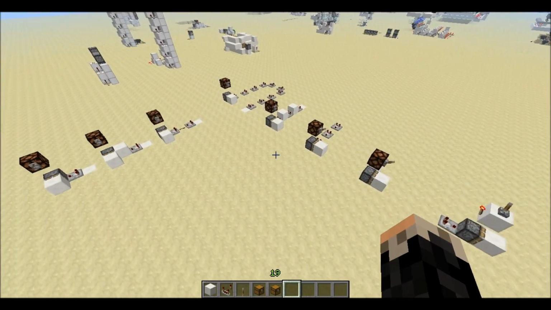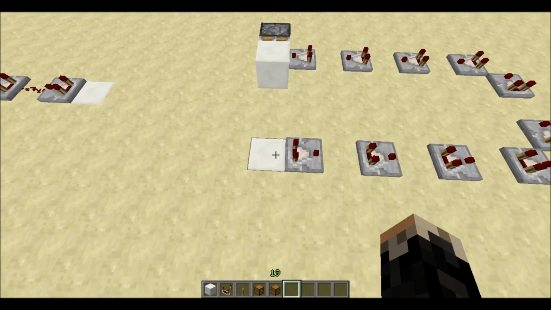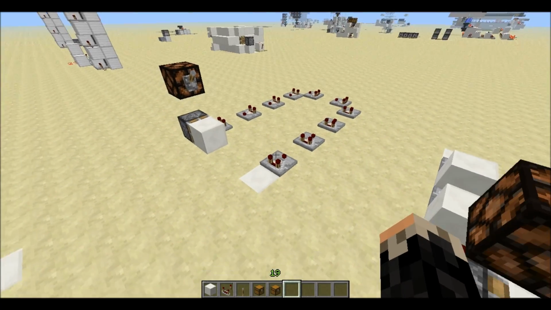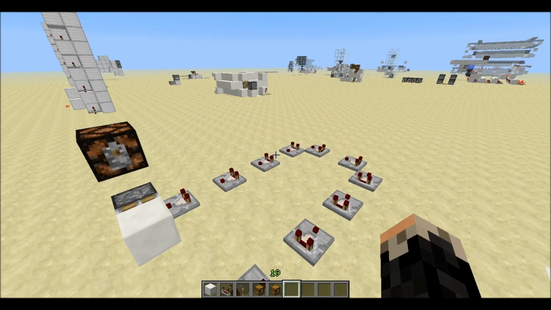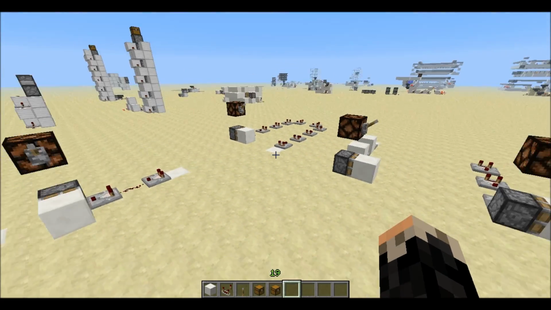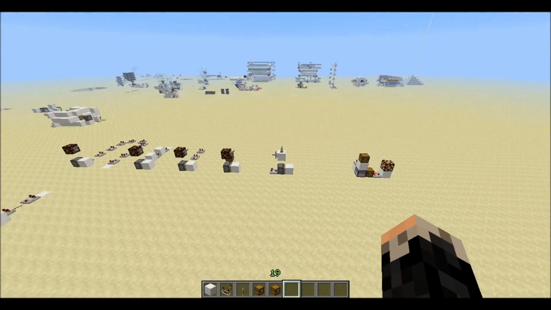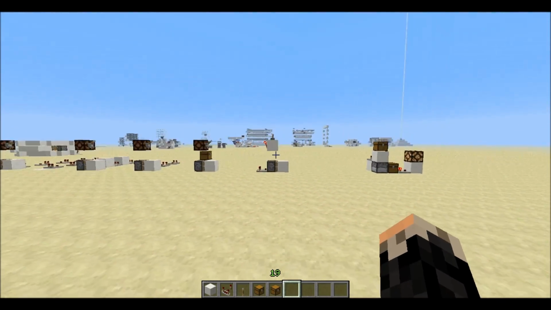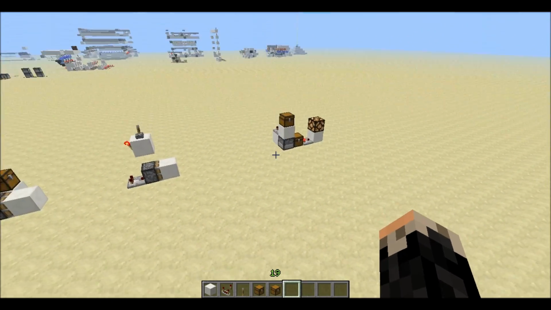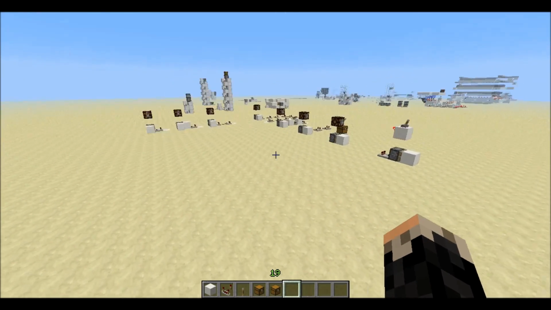But that is all I had for today. A very cool feature that comparators can send a block update through themselves, so you can make a wire of block updates, and that has a great deal of potential, like this one block wireless redstone, if you could say that, and this chest that we can detect when it's opened.